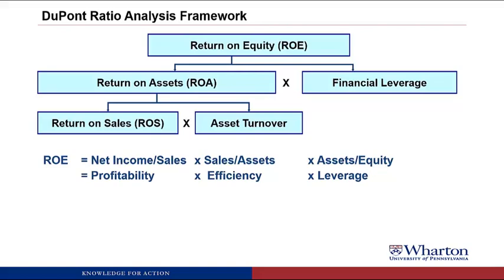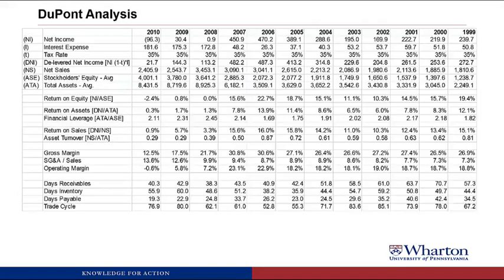In other words, how much debt does the company take on? So here are all the DuPont analysis ratios for Vulcan going back to 1999. In the first few sets of rows, I have all the numbers that are used to calculate the ratios so that you can see how the ratios are calculated if you want to check my work on your own.